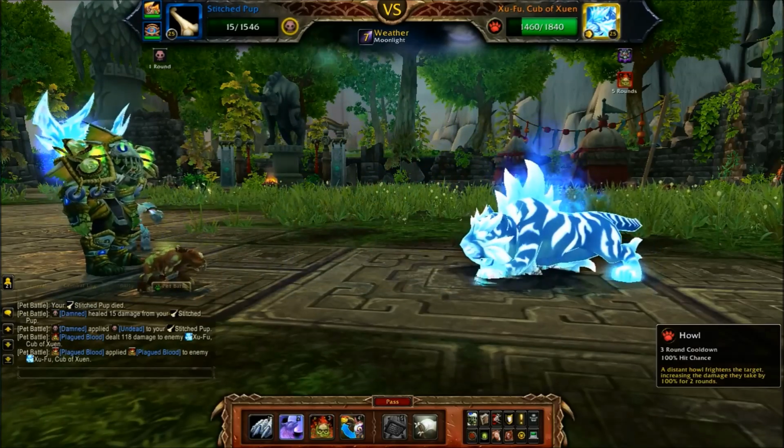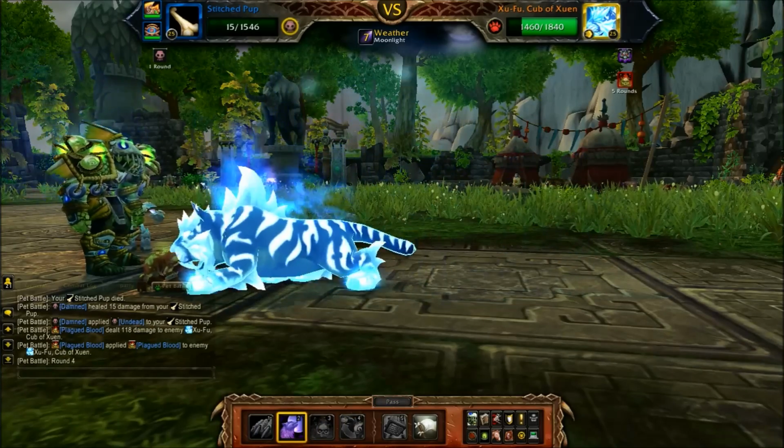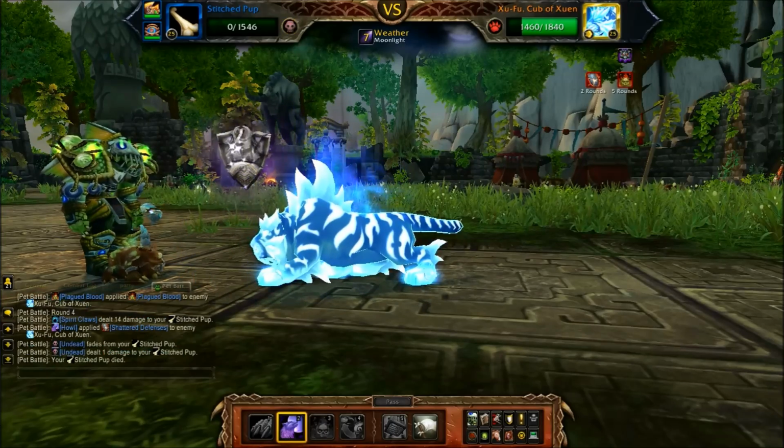So, because I know that the Stitched Pup is undead and I always get that round, now I'll use Howl. I know it's my last move. I'm going to use Howl and then bring in my Rocket Chicken.